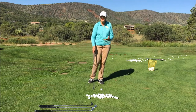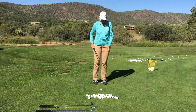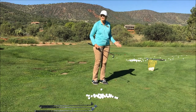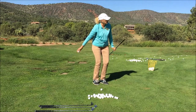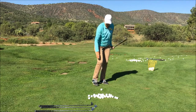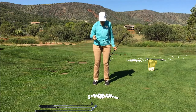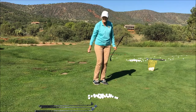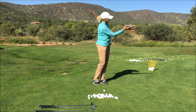You have the option to open up slightly toward the target — it puts you in a position almost like you're bowling so you can receive the target a little better. Some people prefer to be square based on their orientation or sight, and that's fine too. But most people prefer to open up a little so they can view the ball and see where it's going to their target.